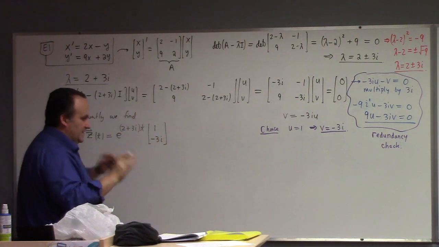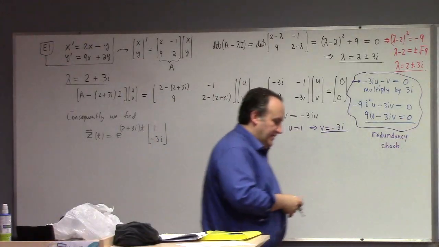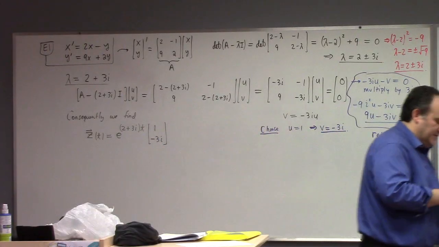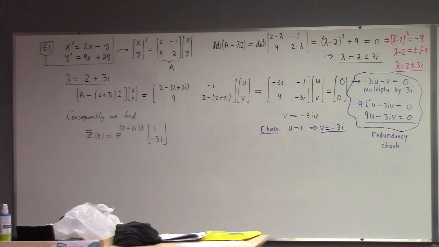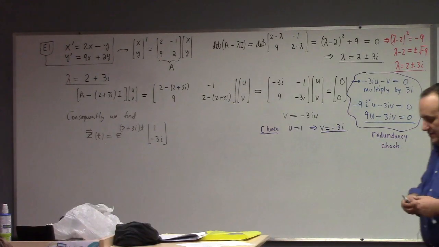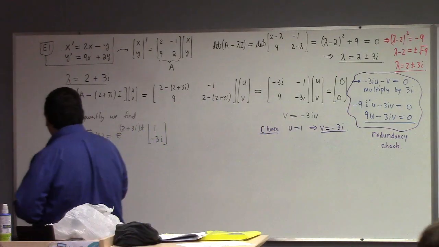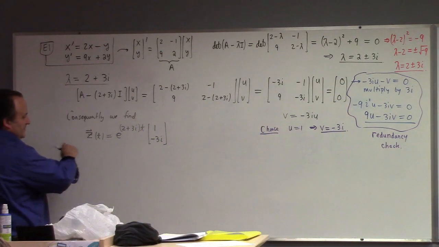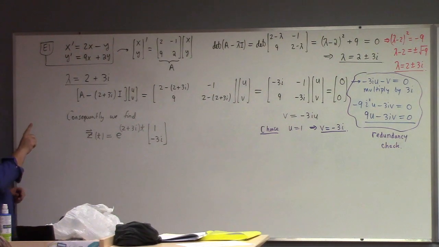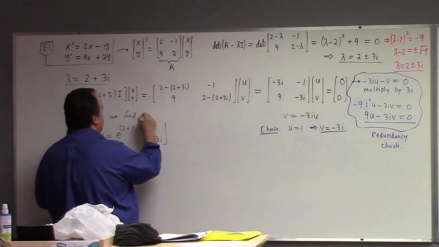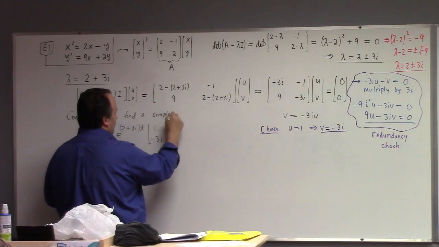So if you study the arguments we made last time, you should find that those arguments apply equally well to complex valued functions as they do real valued functions, because we know e to the lambda t differentiates the same way whether lambda is real or complex, right? The derivative of e to lambda t is lambda e to lambda t. That was the linchpin for proving that the eigensolution was a solution, and as such that math still holds here. But what's the rub? We find a complex solution. And that's not what we want.